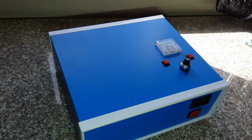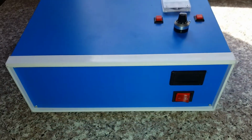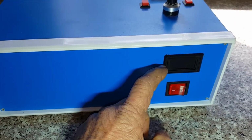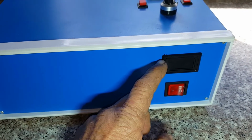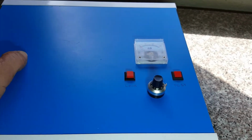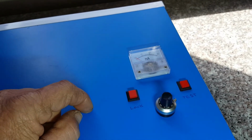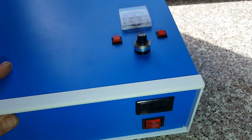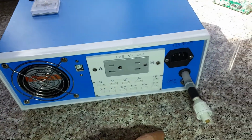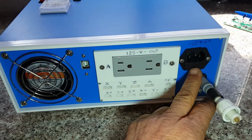Anyways, without any other talk about that kind of stuff, let's dig into this. This is the outside of the box. If you've seen the last videos, this is stock. K-40 power switch. This is not stock. This is my temperature gauge. This is not stock. I replaced it with a 10 turn. This is a stock K-40 setup right here: the test fire, the lock, and the milliamp meter. Let's rotate her around. The fan is stock. The fused electrical inlet is stock.